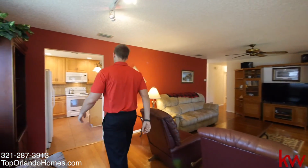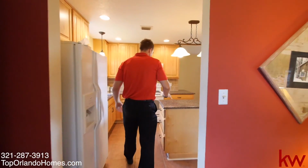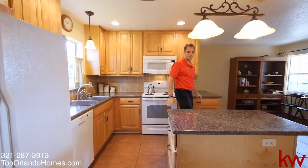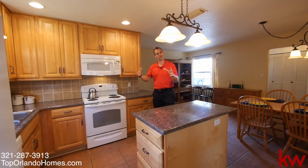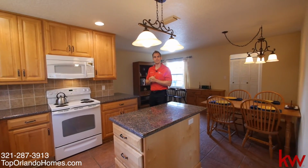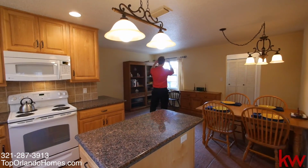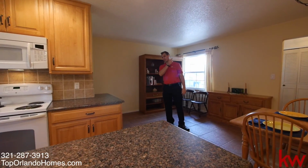And you have to come check out the kitchen. This was actually expanded at one point, and the kitchen remodeled a few years back. We have the island, we have the granite, we have all the new appliances, newer, and the cabinetry. Very good job. And again, this is nice and open here as well, so you get some light from the front coming in. And then we have the 2-car garage. And we're gonna go check out the backyard now.